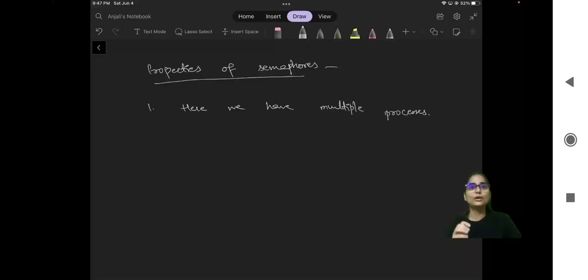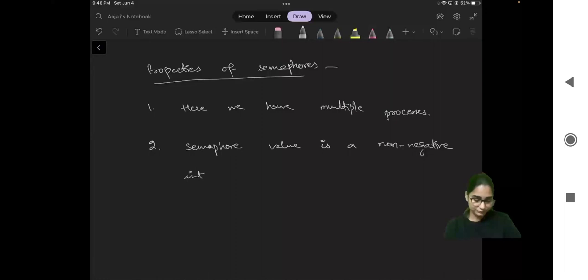Also, if you remember, the semaphore value is a non-negative integer value.